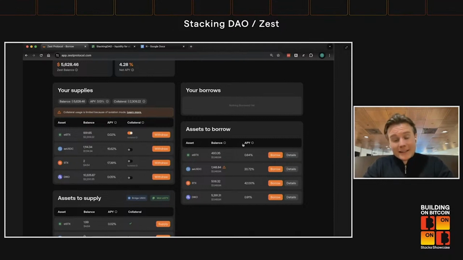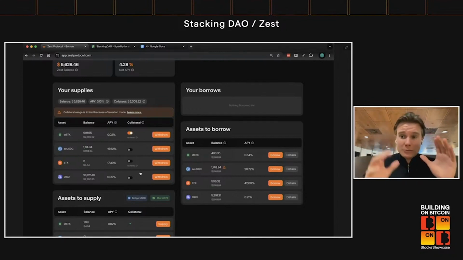And then on the right, I can see that I can also borrow. I see that here I have about $5,000 of supplies. So against that, I can borrow other assets, and in that sense, I can do certain DeFi strategies on Stacks. So there are basically two ways in which you can use Zest protocol: either as a supplier, where you just supply assets, like I have done. I've not borrowed anything, as you see, and I'm just earning a passive yield. Or you can earn a passive yield and borrow against the assets that you have supplied to then do other things in DeFi, maybe generate even more yield on some of the different apps that you see in this showcase.